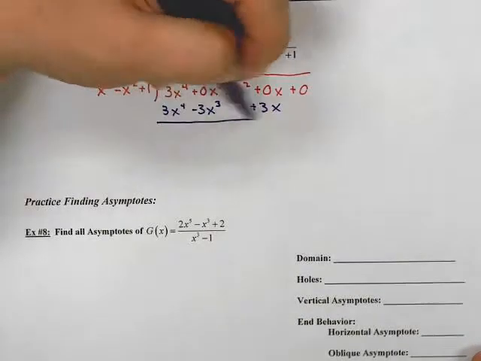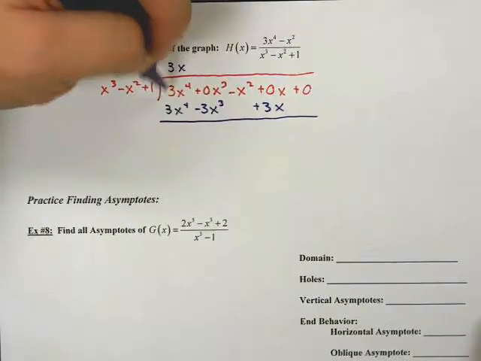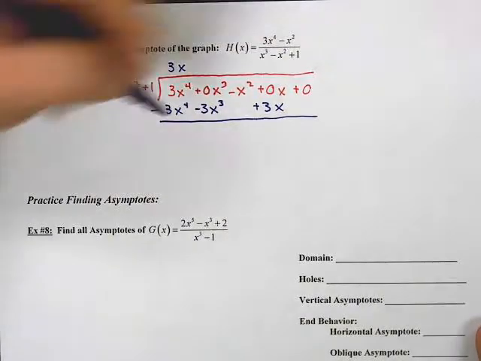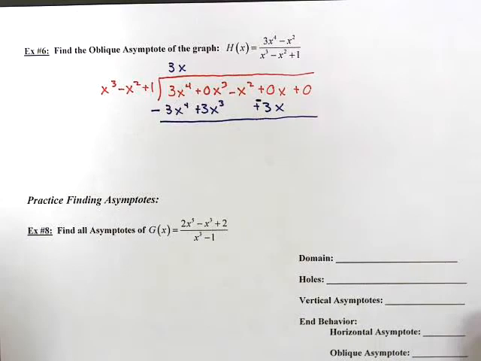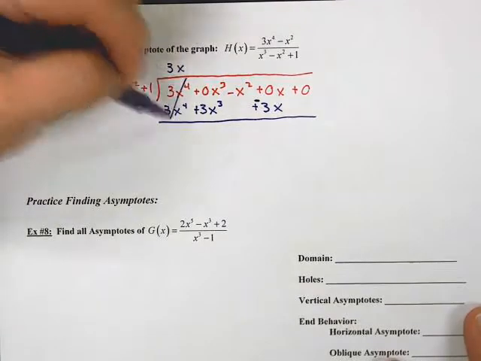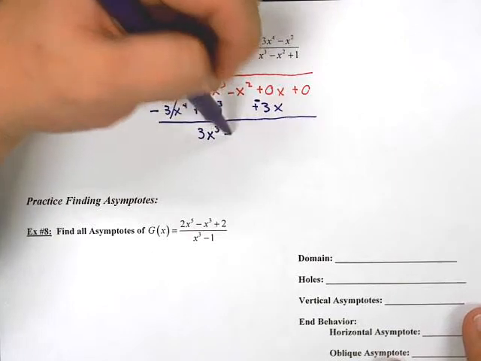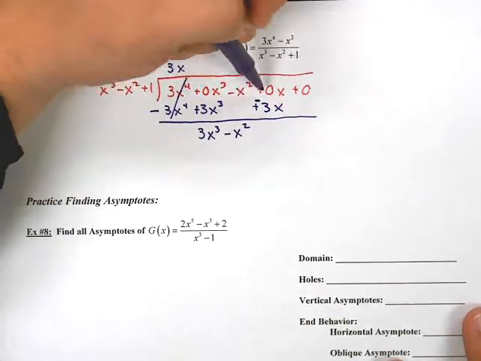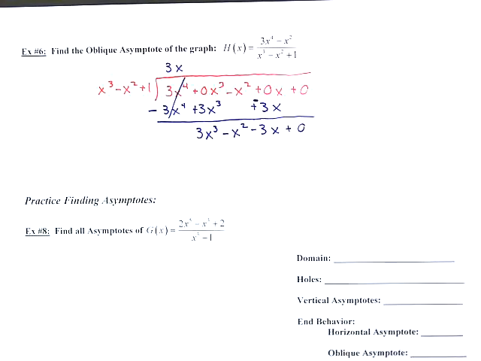Now please remember what we do. We change our signs, or we subtract, right? So I'm going to subtract, which means I will add, and then of course this will now be a subtract. We get a cancel, we get a 3x cubed, we bring down our x squared, we have negative 3x. And then we can keep bringing down to 0. All right?